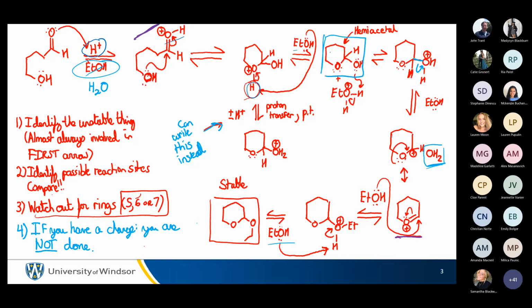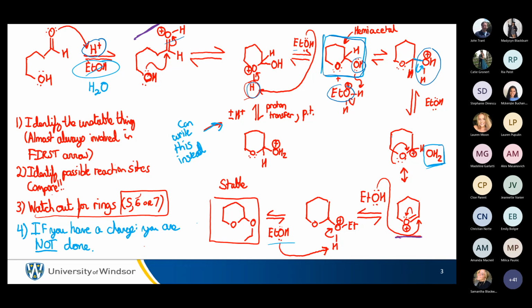Now this hemiacetal is kind of stable, but what we're relying on again is entropy and Le Chatelier's principle. There's a lot of ethanol in solution, there's not a lot of water. And so I can switch the H+ from being on ethanol, where it's on oxygen, to being on another oxygen. It's more or less an equal trade. And if I do that, and I admit this is a tough example, I admit this whole thing is a tough example, I can get something that can produce water, and we really jumped on that. Making water is a good thing. Again, it is entropically downhill. We've now added water to something that is swimming in a bath of ethanol.